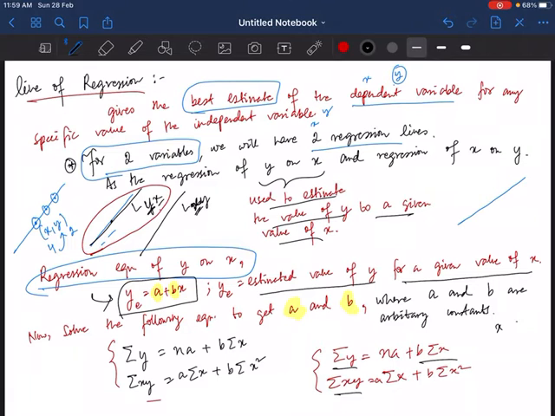If we draw the table, we used to draw tables like this, 1 2 3 4 5 6. From this table we will get summation of x, which will be 6, and summation of y, which will be 15. In this way we will get the values of summation of y, x, xy and summation of x square. Then we'll put those values, solve these two equations and get the values of a and b. Once we get a and b, we'll substitute those values in the equation Ye = a + bx, and we'll get the relation between y and x.